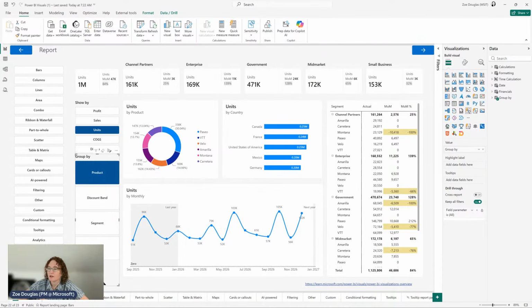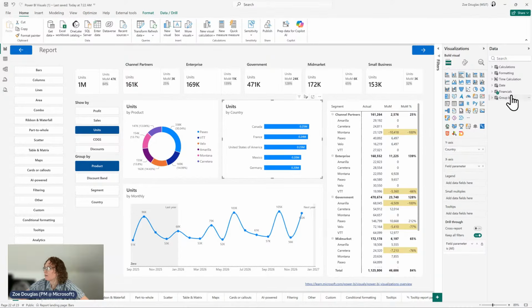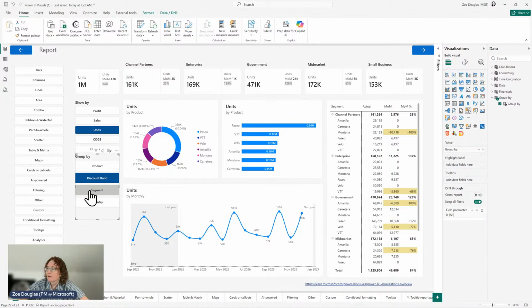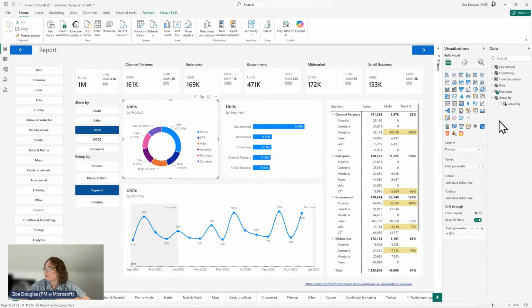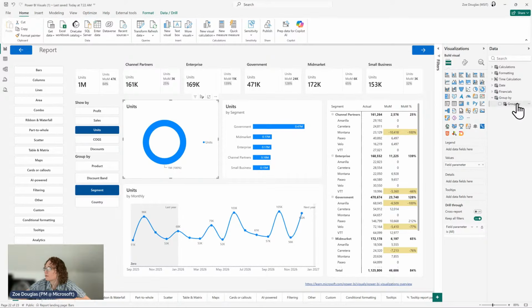Now, if I was a nice person and had already built the add to preset, I could have grabbed the preset and then just set it over. But anyway, this is great. So now I can have this. Now it's not doing anything yet. So if I come here and I put my group by here instead of country, now I can not only change the bar, but I can also change the grouping by on that bar chart, right? And I can do that across all these visuals.